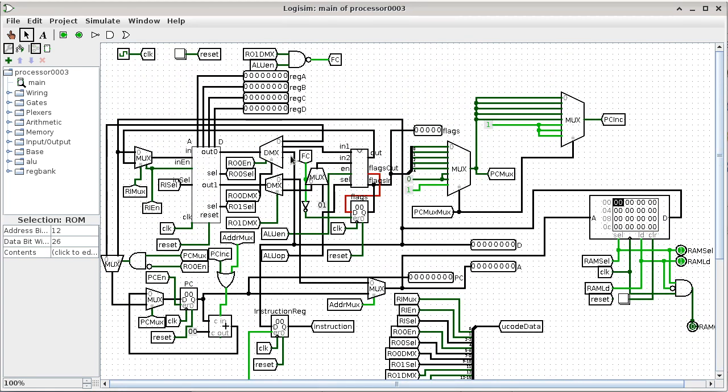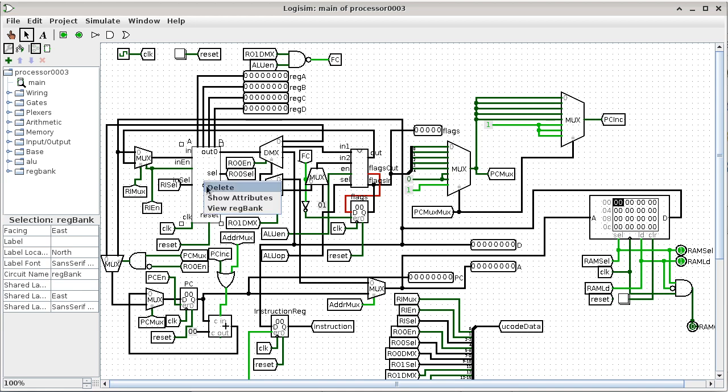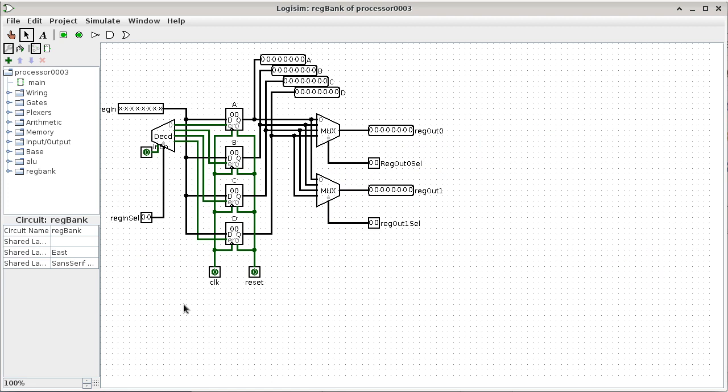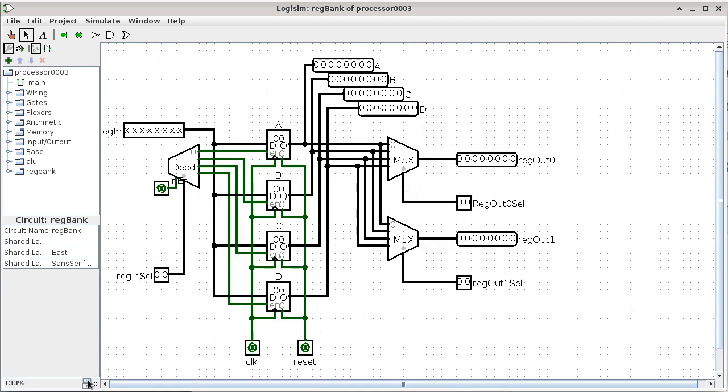But before we get there, we can look at this one as one component itself, but we can also look into it. This is the register bank, by the way. So when you look into a register bank, this is what it looks like inside. This is simple enough that we can actually see what it is and what it does. So let's go ahead and check this out first. We have register in, which is an 8-bit port, and we have register in select, and then this is in EN, or input enable. So we want to look at how these things are wired.